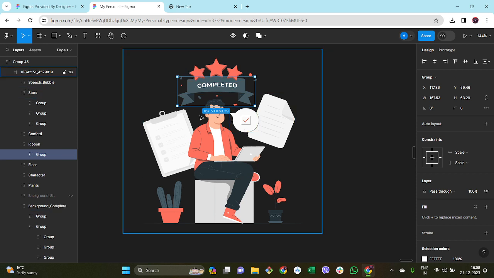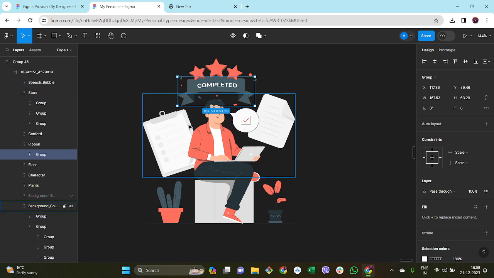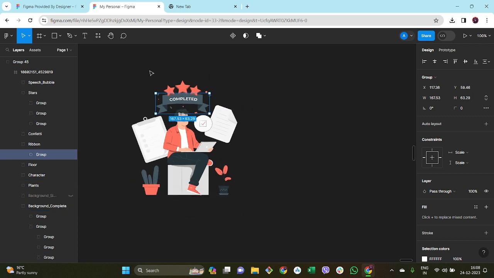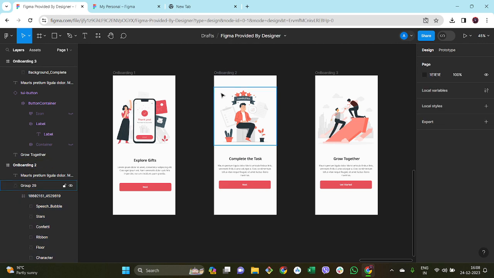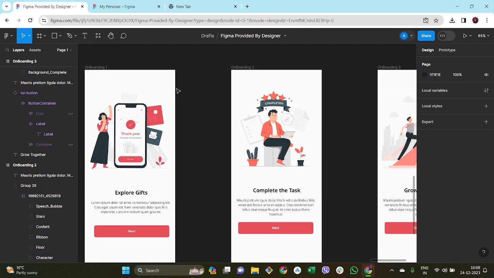In a real scenario, you will not implement this many animations because it could be too much. But for today's demonstration, I'm going to do this. Some of you might think that this animation doesn't matter, but in onboarding, it's the first experience the user is getting. As a mobile developer, what is mobile development?